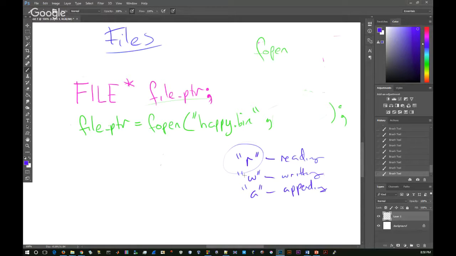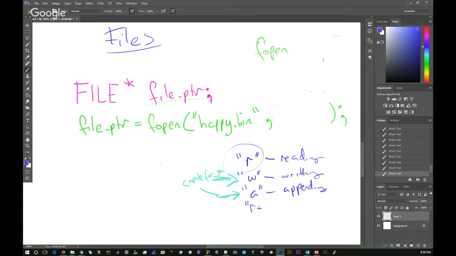Two things are important here. If the file doesn't exist with these two, it will create it for you. However, with the reading one, obviously, because it's just reading, it needs something to read, so it's not going to create the file for you.